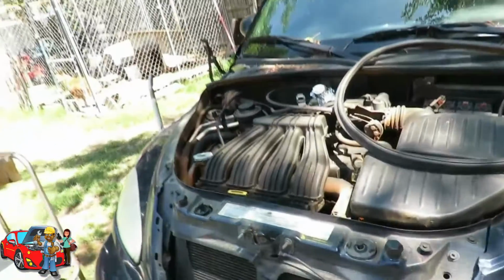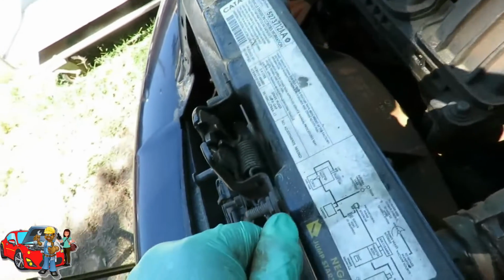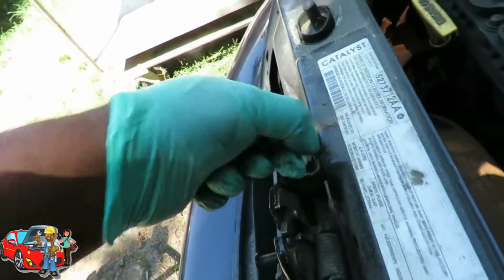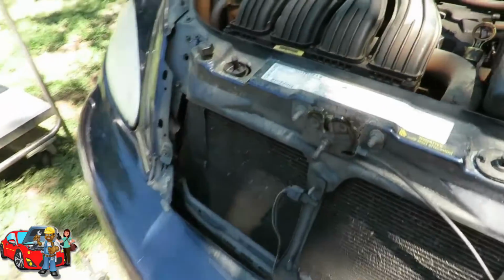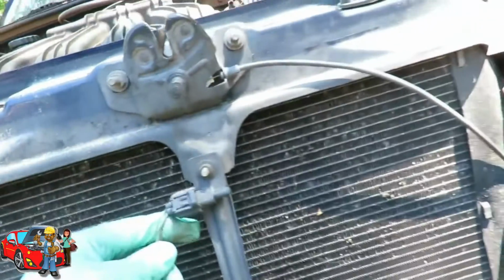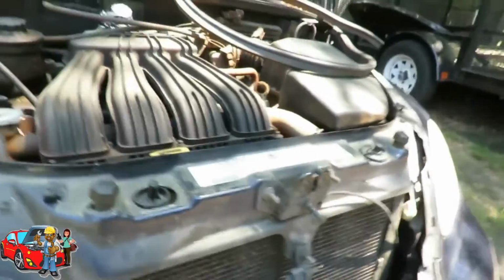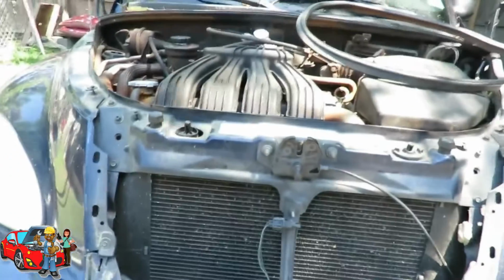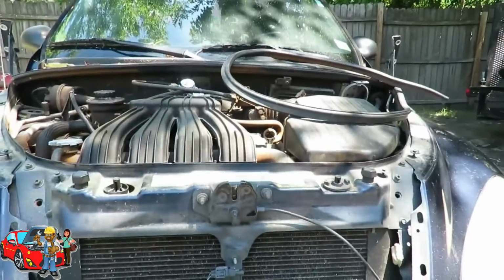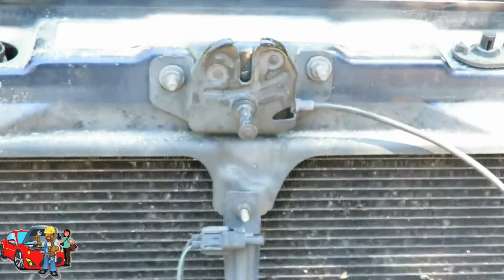Okay. Now, we've got two 13mm bolts right here. And in the back of here, there's two washers. So make sure when you take this loose, you do not take out those washers, okay? And then down here, looks like a 10mm, and I'm not sure if there's washers in that. Let's set you up right here. There we go.